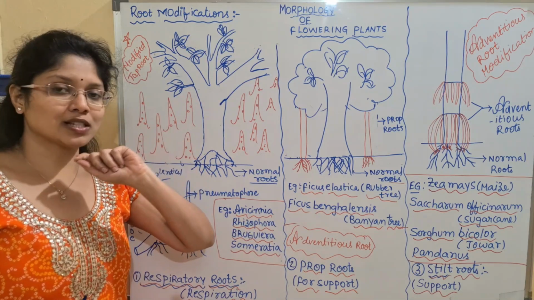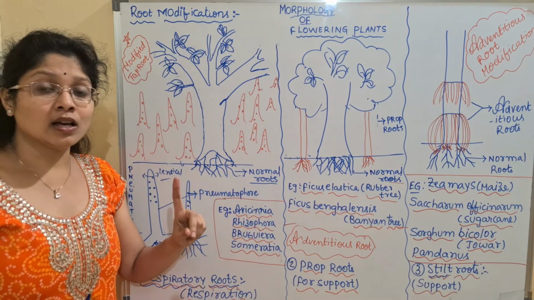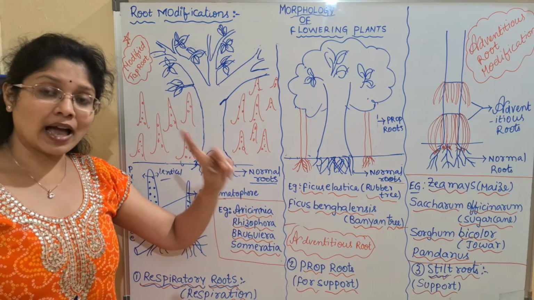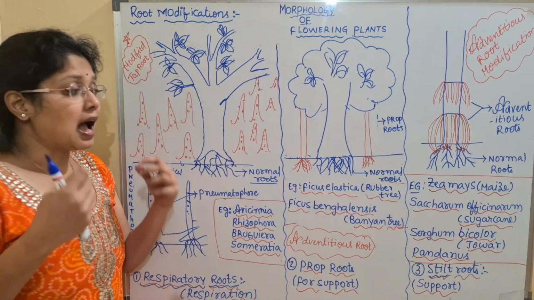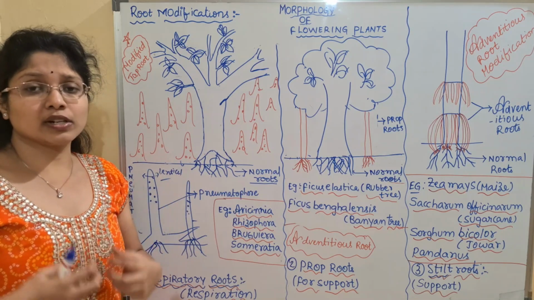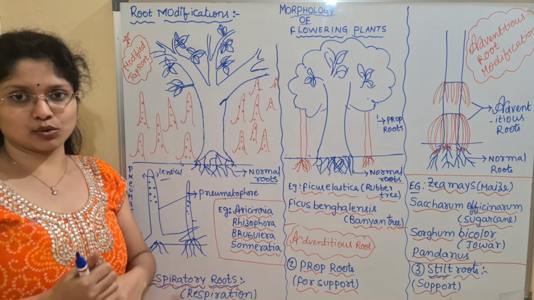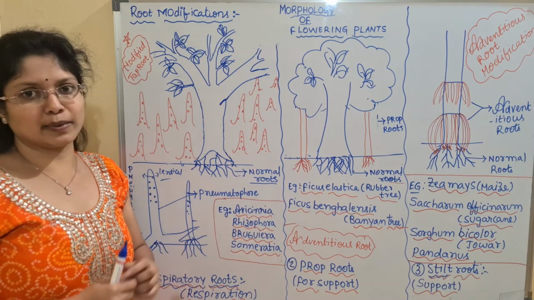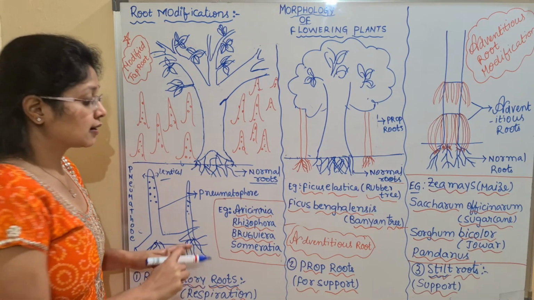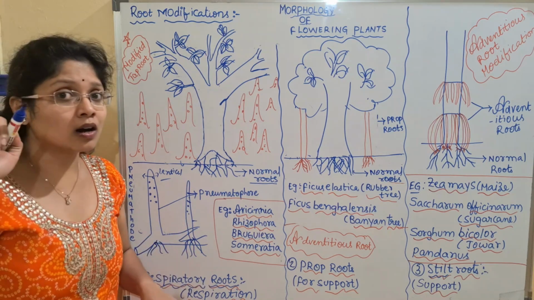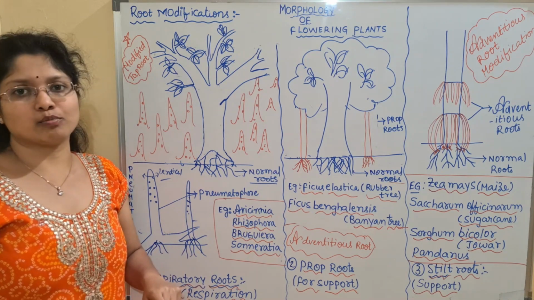What are the 2 types of support I will be discussing? One, the support given to the heavy branches, or you can say the large huge plants, and there are roots which will give support to the weaker plants. So those 2 types of roots we will be discussing now. For your NEET, it is important to remember here the respiratory roots are the modified tap roots.